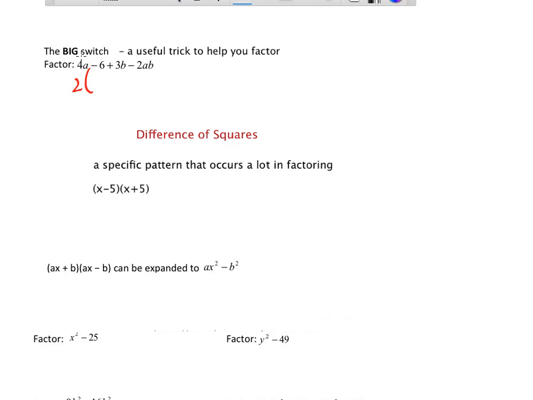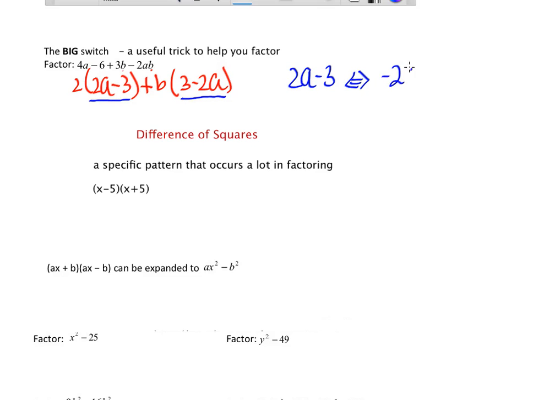But if you look at this in pairs, so for example, 4 and 6 have a 2 in common, and 4 divided by 2 is 2, and then the a is left, and 6 divided by 2 is 3, plus, and let's see, b and b, so you can take a b out, and that leaves a 3 minus 2a. Now look at these two terms over here, the things in the brackets, 2a minus 3, and if I compare that to 3 minus 2a.